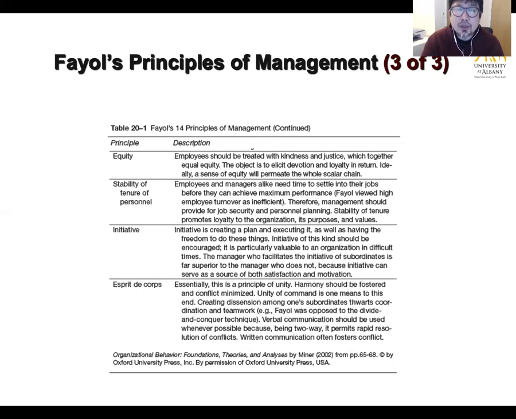I encourage you to look at these principles in detail, but again, the idea at that time, the 19th and 20th centuries, was to make these things very clear, so people really know what they're supposed to do. Most of these principles are known to us, if not explicitly, we kind of know this is the right thing to do. But at that time, people thought we should make these things very clear so people know what they're expected to do. These are the contributions of Fayol.